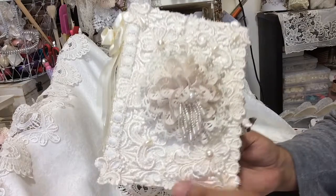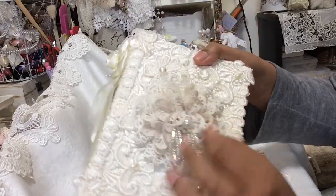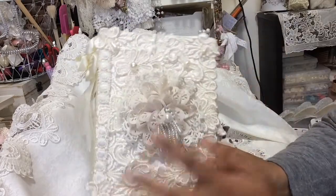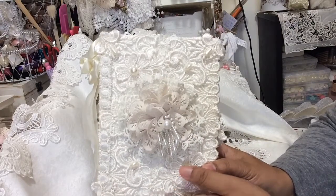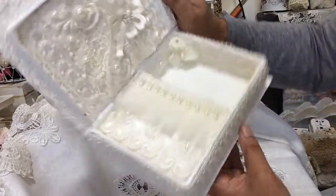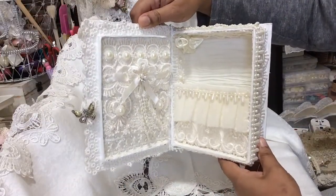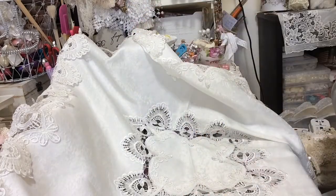I'm running out of my flowers because I cannot find that material anymore — it has to be that specific kind of material, so I'm going to have to source a new one, and as soon as I find new fabric I will do a tutorial. Okay, so that's my book box.